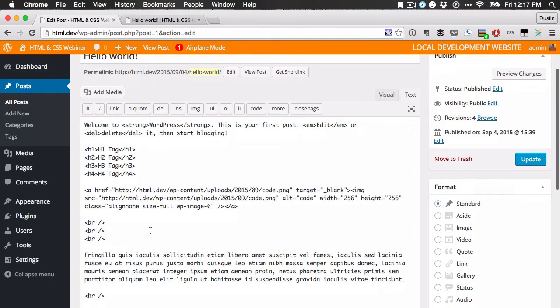Now what I want to show you is, if we want to style something very particular on this page only, how would we do that? Well, there are umpteen different ways that you can do this. The first way is you could just define the H1 and give it a style. We could put in here style, and we could put any type of CSS property that we'd want to. We'll talk about CSS in a little bit, but for the sake of doing that, we are going to set the color, and we're just going to say orange, because again, that's my favorite color. So we'll go ahead and do that, and we can hit update.